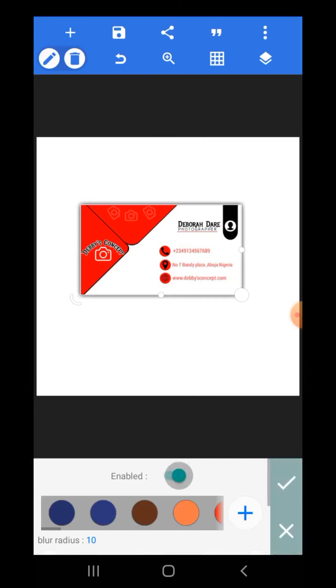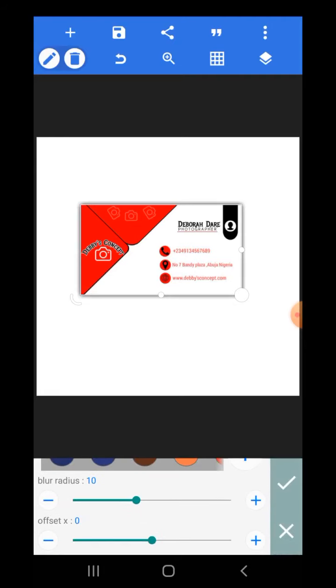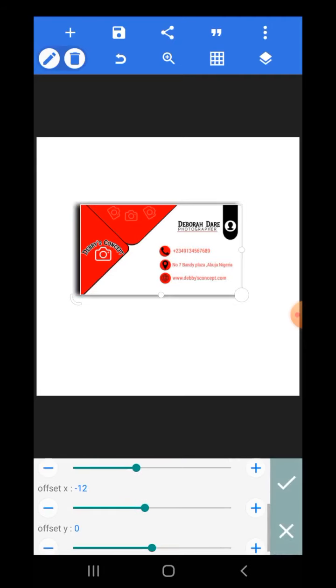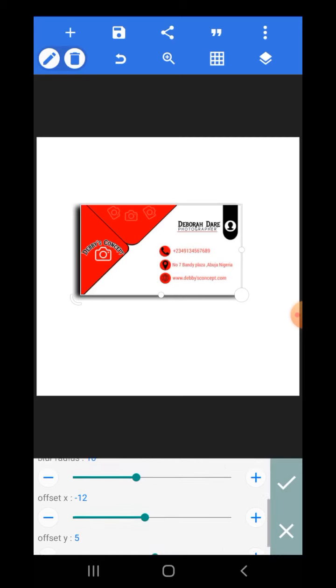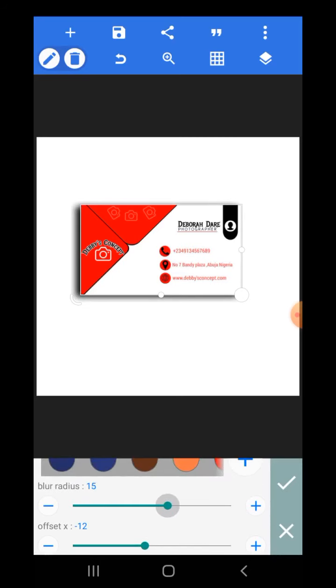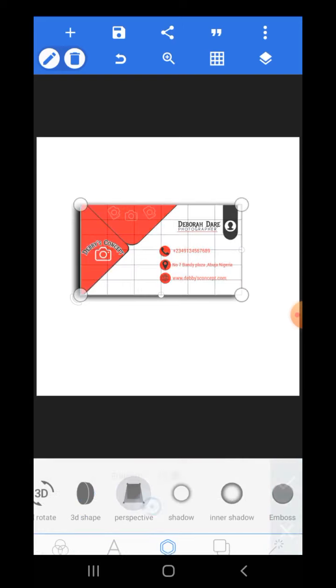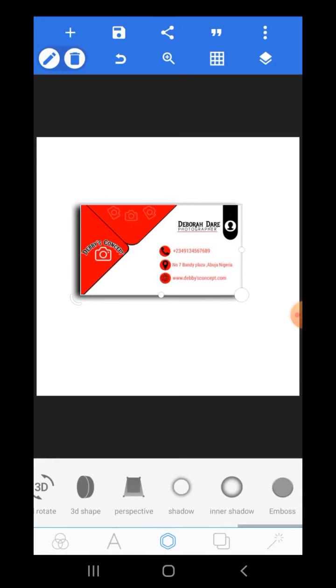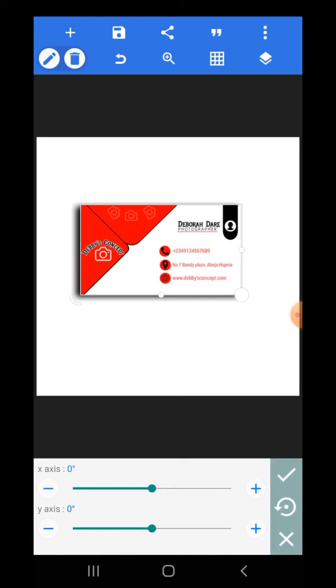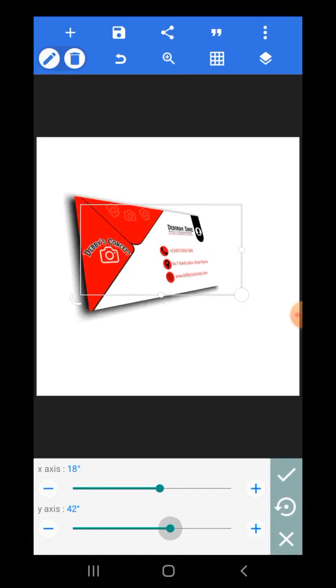Let me start by adding shadow to it, and start by reducing it somewhere like this. Then I'll be increasing the radius. So I'll go to perspective. No, sorry, I'll go to 3D rotate. I'll rotate it a bit.